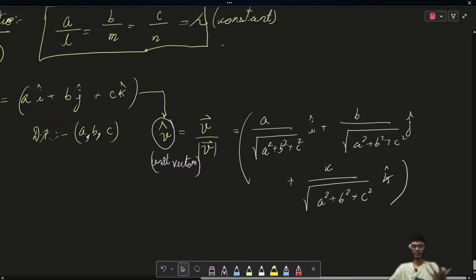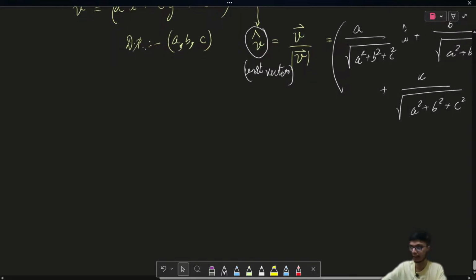Now, what you understand from this part is that direction ratios and direction cosines imply a very important thing: they are nothing but the components of the vectors. So if I have the direction ratios or direction cosines, I can obtain the vector of that line. If I have two lines whose direction ratios or direction cosines I know, I can easily find the angle between the lines from their direction ratios as well. Let us try to give an example of that.